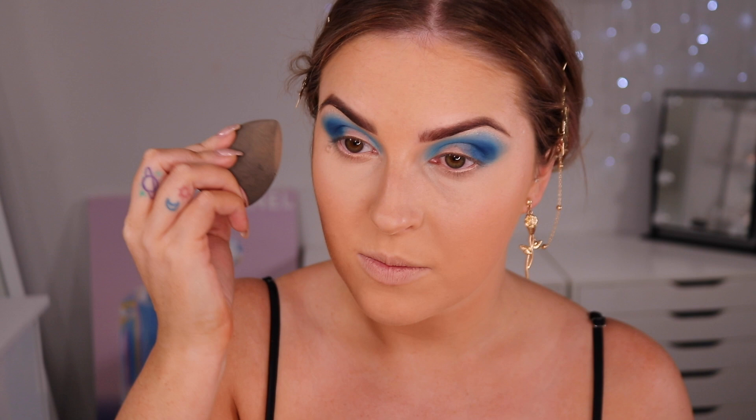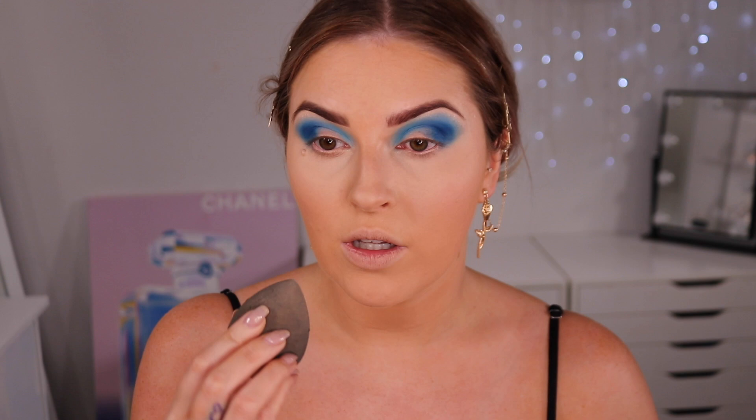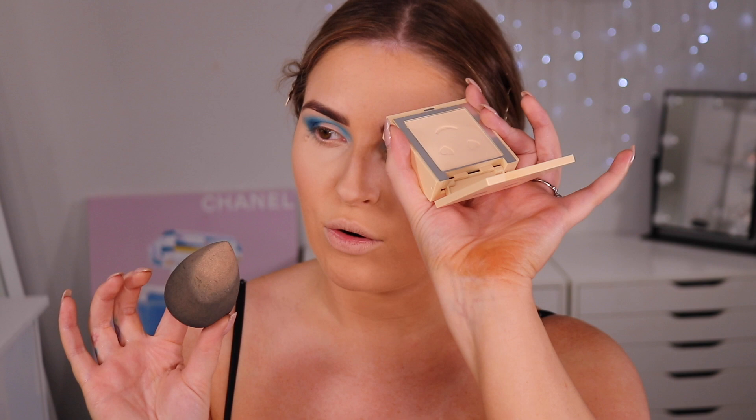I'm going to take shade two under my eyes. Should I try it with a sponge? It definitely looks a little bit cakier with the sponge — obviously because you're packing it on — but I thought this would be a disaster and it's not. You can get much heavier coverage with the sponge. The powder didn't go wet either — that was a wet sponge and the powder didn't go crazy. I'm keen to try that all over my face at some stage. Let me know if you'd like to see that!